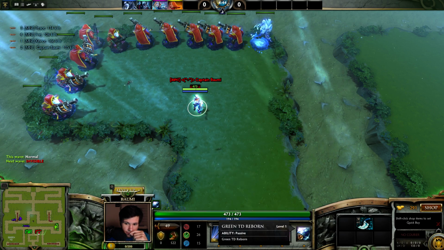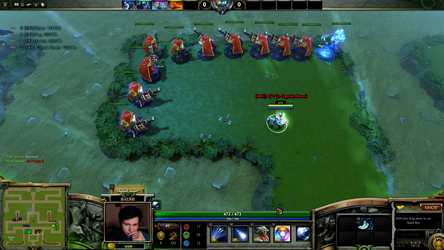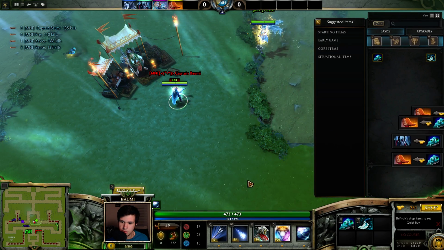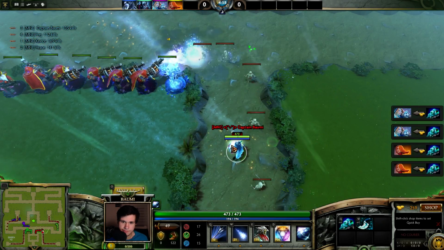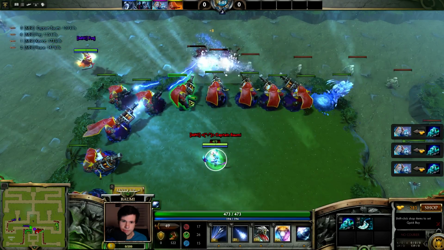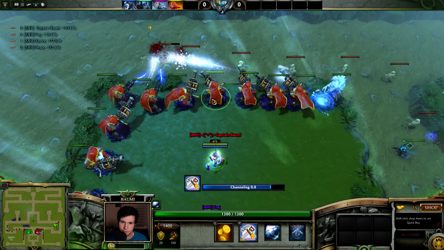Next wave, invisible. What do we do against invisible? I do not know. Oh, buy sentries. Buy sentries, I suppose. Can you buy sentries? Oh, yes, there are sentries. I'll just buy some sentries. Makes sense. How long do they last? Four minutes. Is it invisible now? No, next one. This is sentry. Four minutes.